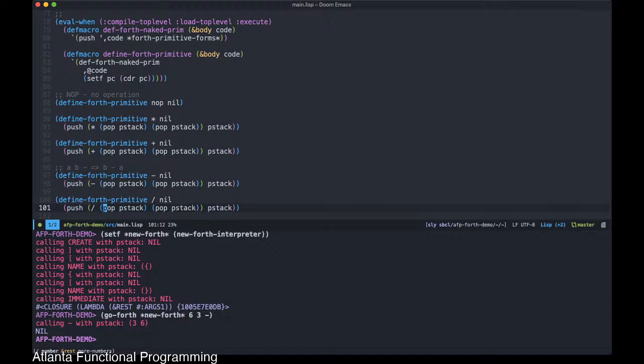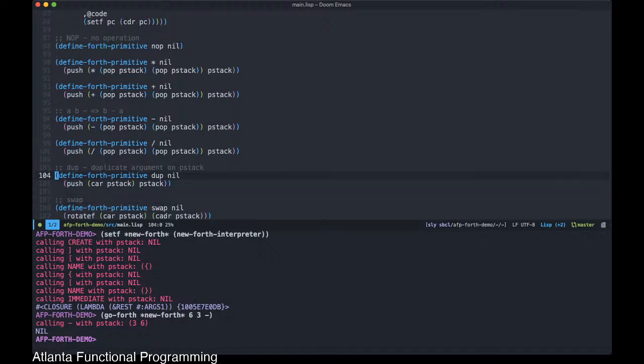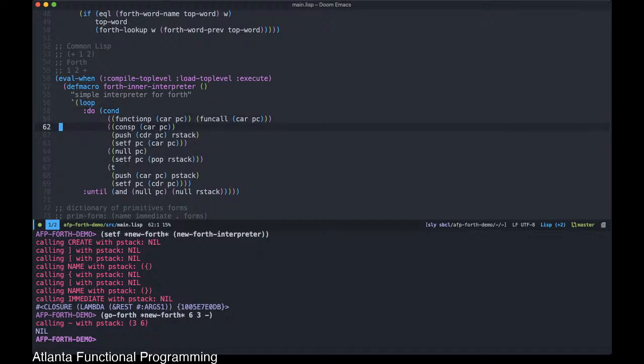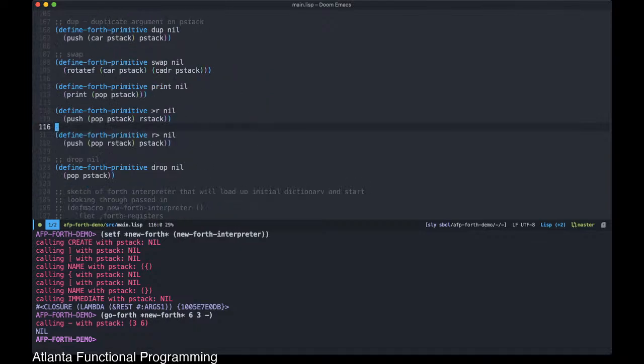Ah, I bet you that's what's happening. Right here. This is wrong. All right. So we need to go and redefine that. Okay. Go back to our dictionary here.